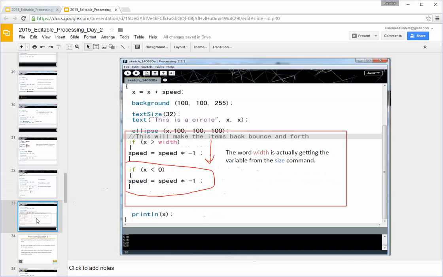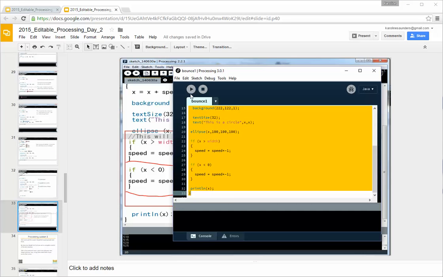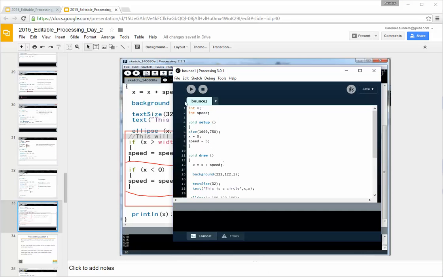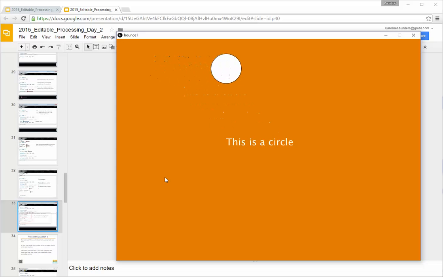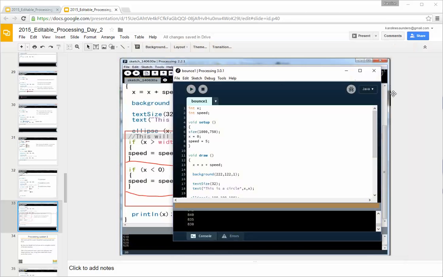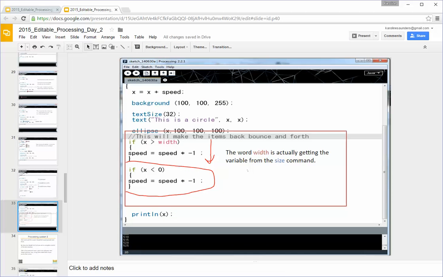screen. We also had to do the same thing for the left side of the screen. So we're saying if x is less than 0, we're going to reverse the direction in which the ellipse is going again. So here's what we had. This is what we had created. So ignore that this is a circle, but notice that the ball is bouncing back and forth, as is the text, but the text is a little bit different just in how we declared it. So this is what we ended up with last class. Any questions on what we worked on then?